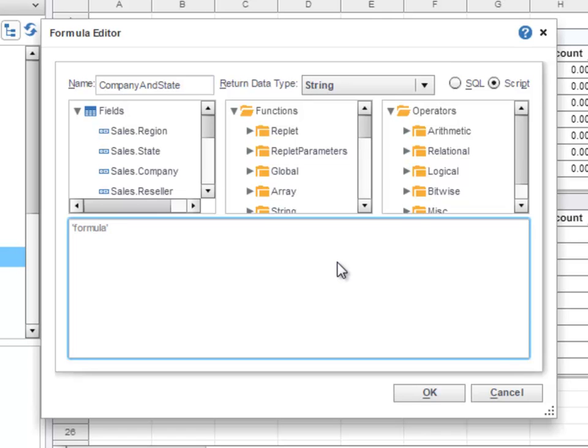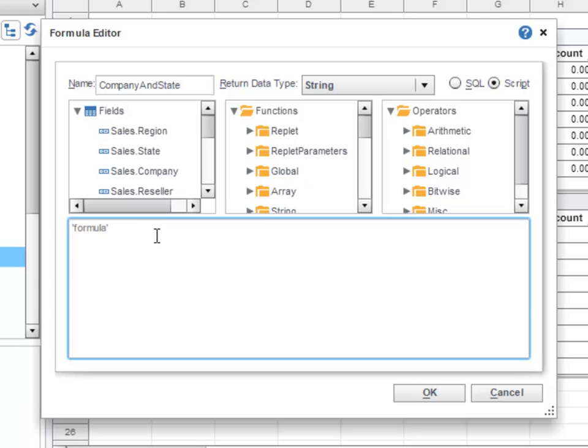You can write the expression either using SQL syntax that your database can process or using JavaScript syntax, which will be processed within the data worksheet. In general, if you can write an expression using SQL, this will result in better performance, while JavaScript is generally more flexible and easier to write. In this case, we'll write the expression as JavaScript.